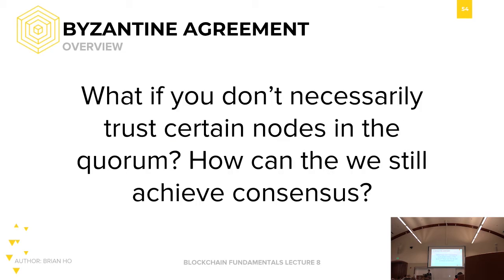But let's say we do come to a quorum, but what if I don't trust certain nodes in the quorum? Let's say Bob is in the network and I don't trust him because he didn't pay me back for boba last week. So how do we still achieve consensus? In a normal Byzantine agreement, people already know who's in the system. Entry into the system is unanimous, meaning that everyone already knows everyone in the system, and they can either trust or not trust, but they're forced to trust the entire quorum that votes on a certain idea, or opinion.